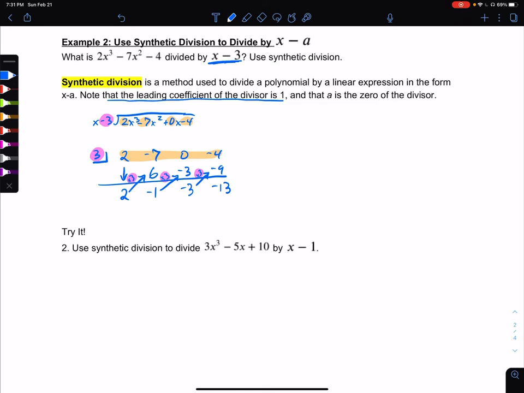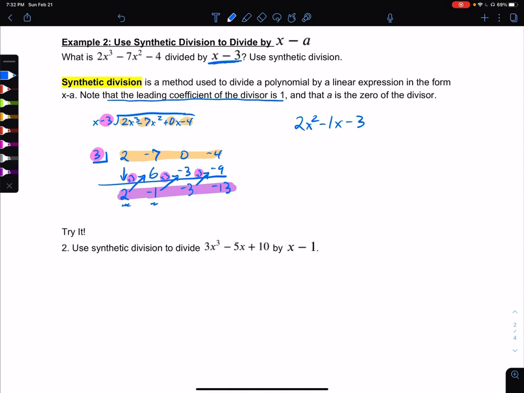You're done. The bulk of the work is done, and you can clearly see that that is significantly easier than long division. It's a lot cleaner, a lot more organized, just a much easier process. Now, these terms here are the terms of your answer, and your answer is always going to be 1 degree lower than what you divided into. Our polynomial was to the 3rd degree, so our answer is going to be 2nd degree. So it's 2x squared minus 1x minus 3, and notice that I'm decreasing degree by 1 each time.